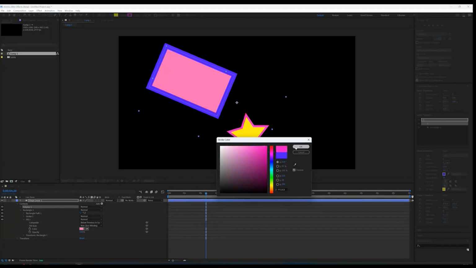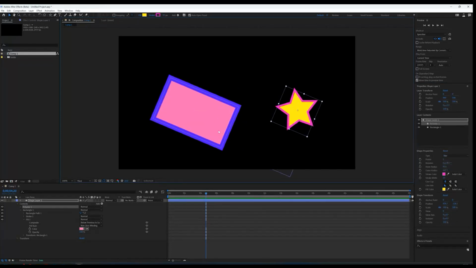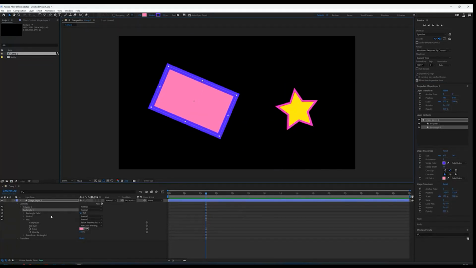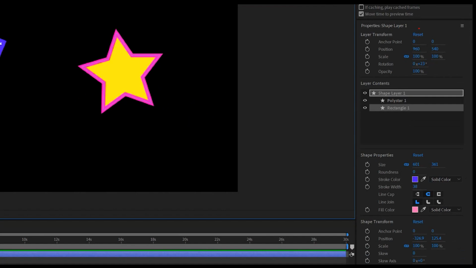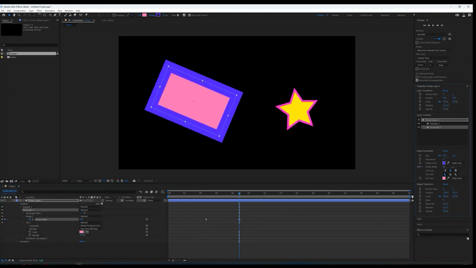So you can imagine how easy it is and how much time it will save for you, without going inside each and every layer, and you can make changes in your layer. So be it a solid layer or a shape layer, whatever layer you have, you will be able to see this Properties panel on the right side with all the details. And do not forget, you can also animate them because the animation stopwatch is also available here. Suppose I want to animate the stroke width, I can simply turn it on here. I will move my header and then I will increase the value. So you can see immediately I was able to create the animation.